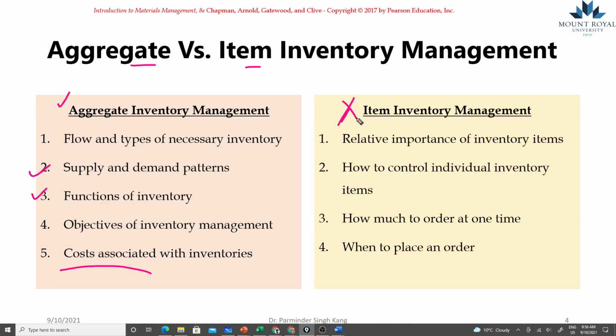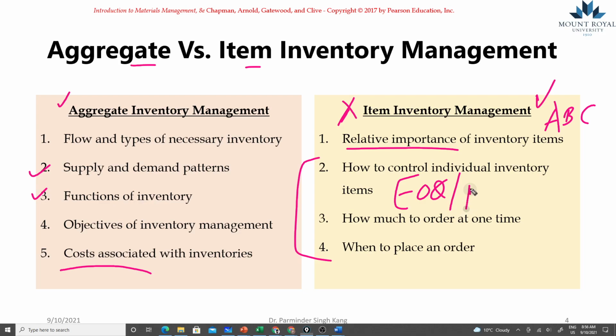So in this particular course, we are going to focus on item inventory management most of the time. We'll go through various techniques and formulas where we can define the relative importance of inventory items. So we will look into the ABC analysis for that, and then how to control orders and when to place an order. That's where we'll look into EOQ models and so on, right? So we'll look into the various inventory management methods when it comes to this topic. However, at the aggregate level, we're going to look into demand management and production planning, right? So we'll try to create a balance.